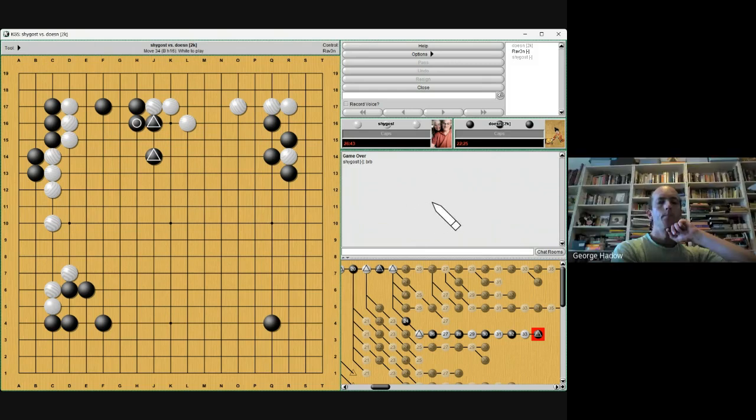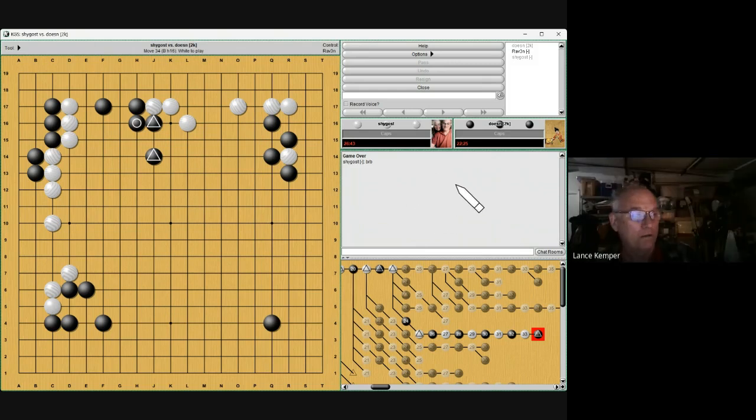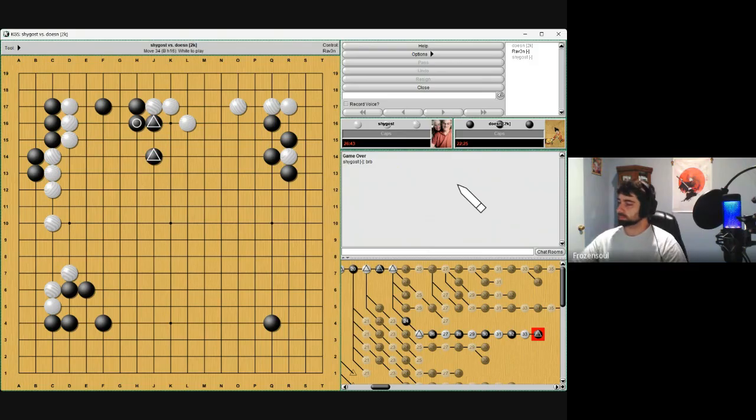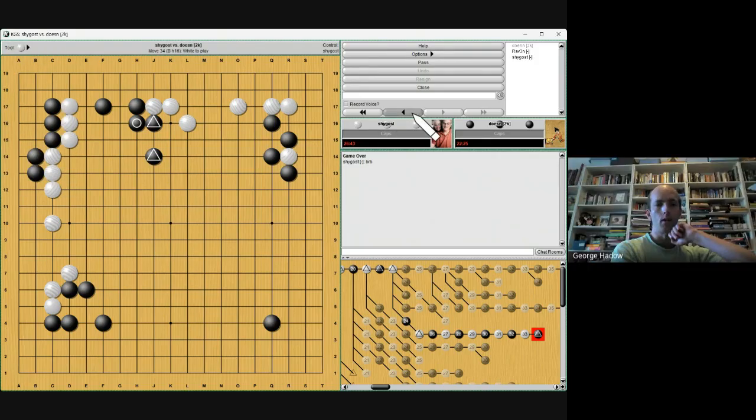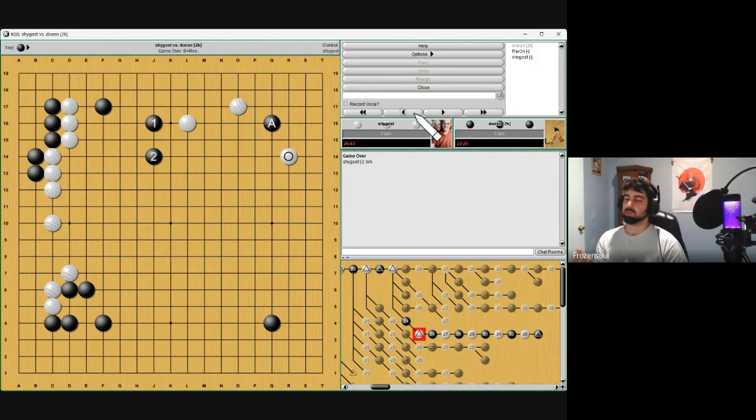We can also say that white's wall has created those 15 points. Yes. That's the profit from the wall. Plus sente, and black's not alive on top. Yeah, but also it allowed white to get the territory.